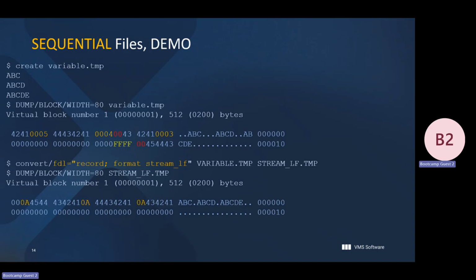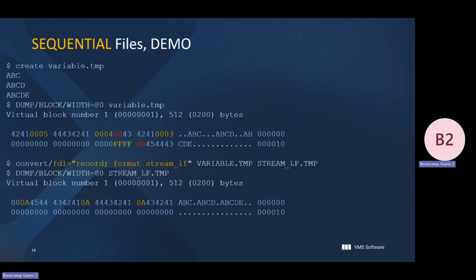Now, if I take that same data and I convert it, and oh, this is such a sweet trick because I implemented the code in 1991. The trick being that we always had FDL, the file definition language. You always had to point to a file containing the file definition language, but I changed it to be an inline piece of string. I don't need to create the tiny files.